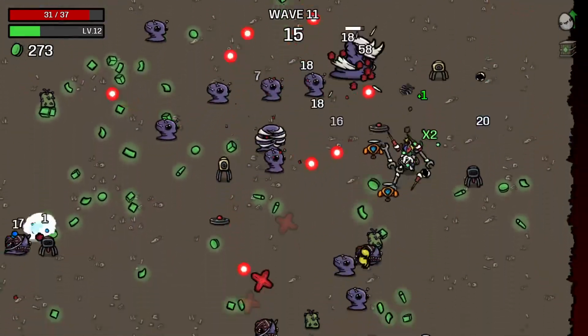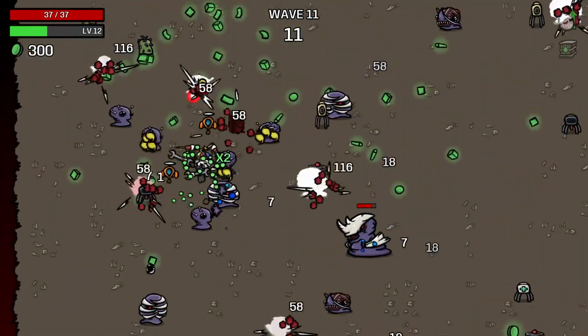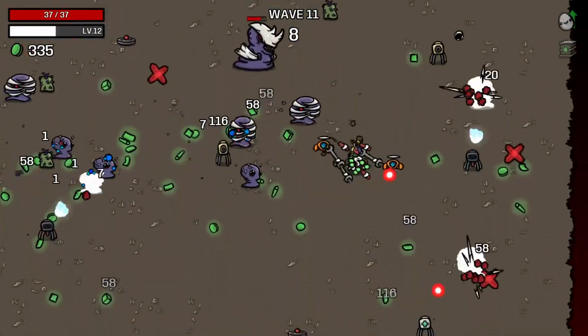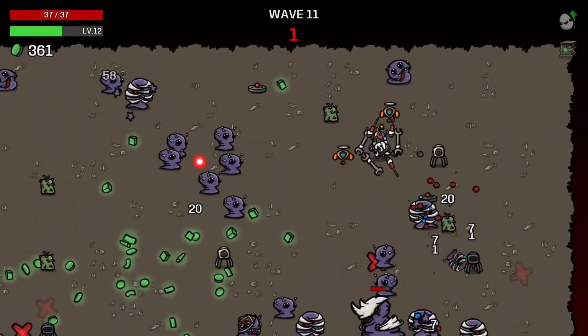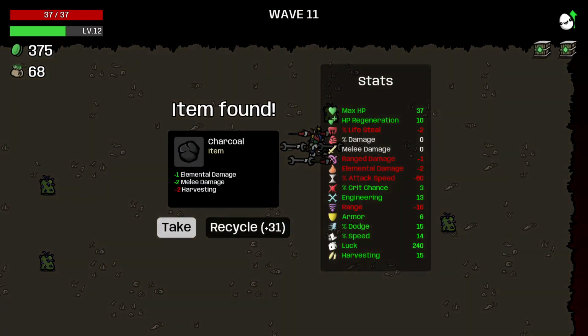So we're not going to be able to kill any elites or bosses in this run. That's definitely not what this build does. This build is all about clearing the map and keeping it clear, which it does a very, very good job of.